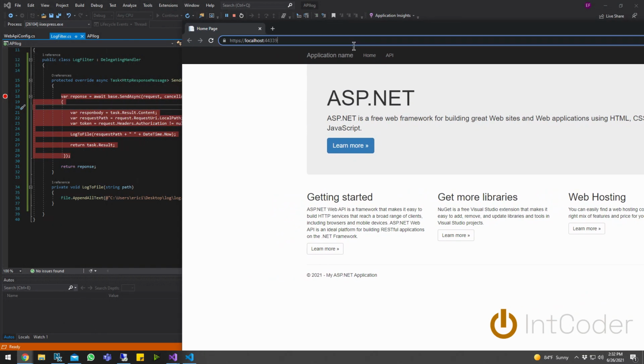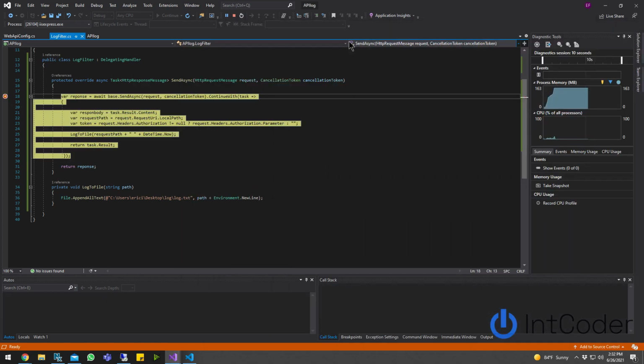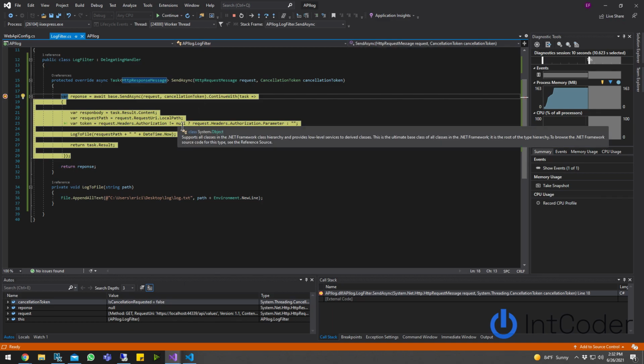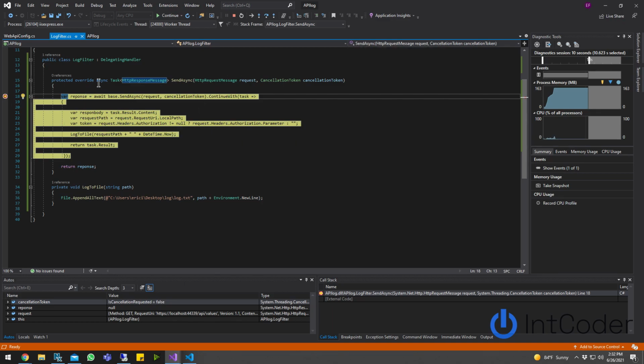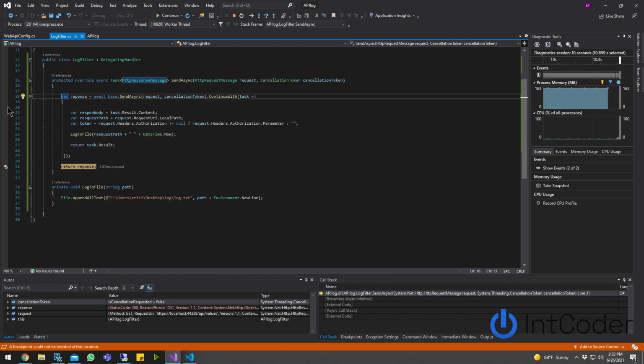All right, so API is running. I'm just gonna hit the actual controller, which is the values controller. Once I hit enter, as you guys can see, that means I hit the controller, and now I hit the filter, the log filter. I'm gonna go inside, and it looks like it already ran. I should have put the breakpoint in the middle here, actually.